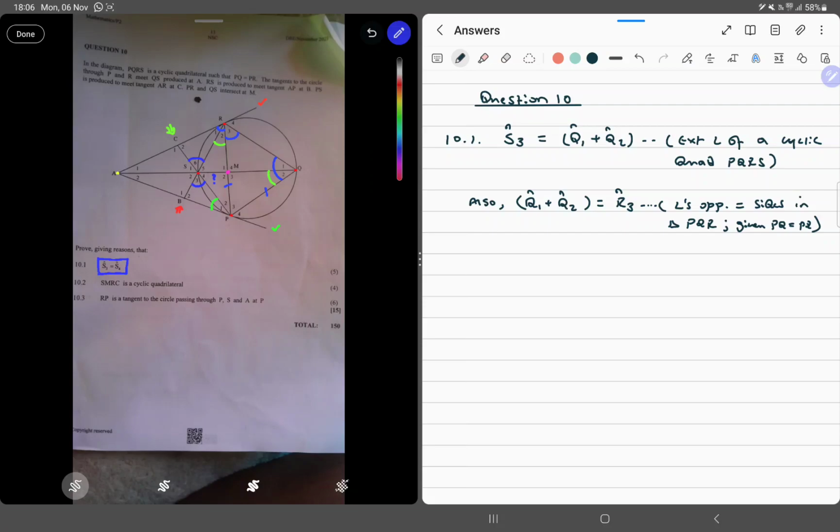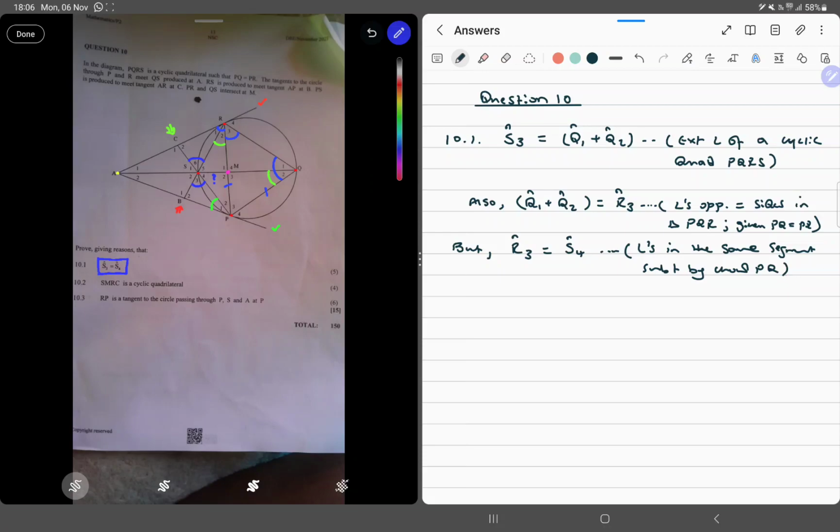Anyway, let's go on. So what are we getting at? We've got a story to say, but angle R3 is also equal to angle S4. Okay, what is the reason there? These are the angles in the same segment subtended by, now we can call this one chord PQ because we've got a chord in there.